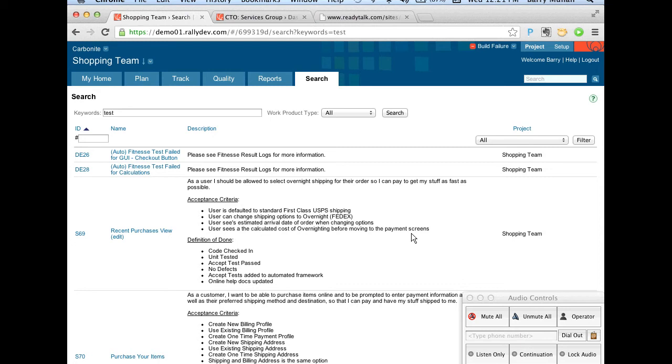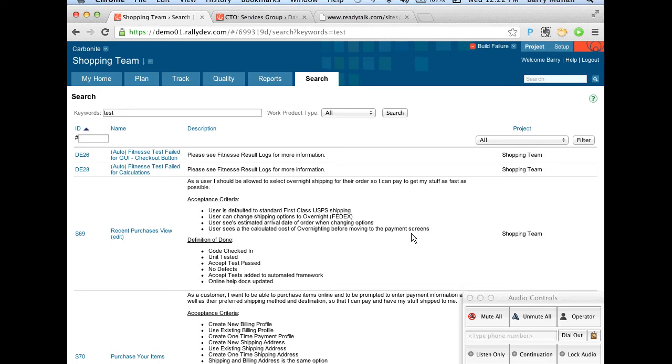So the thing about defects is they have two lives in Rally. A defect has a life cycle of its own, just like a story does, and it can be a backlog item. We can rank it, we can estimate it, we can plan it into an iteration or release to be worked on in that iteration or release. But it can also be associated to stories. So if you're in an iteration, you can log defects against a story, and that creates a traceability, and there's a lot of value in that.